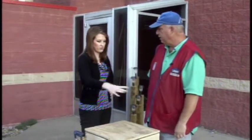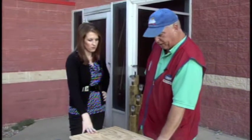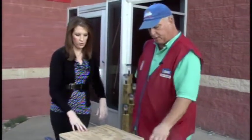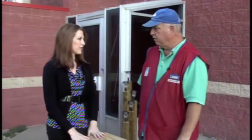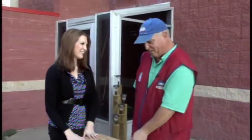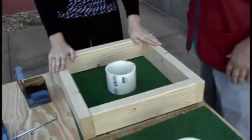Looking at the price of something like this, when you're buying all the materials, what are we looking at? About $25 for everything together. And you actually don't have to buy the carpet — you can use any type of cloth or material. Just some two by fours and some screws. As a finished product, how does this compare to others you might find in the store already assembled? There's more of a personal touch to this versus just going to the store and buying it — more homemade versus a store product. It's definitely fun, something you can do with older kids, and everyone in the family can play along. So once this is done, you just flip it over — and voilà, start playing washers.